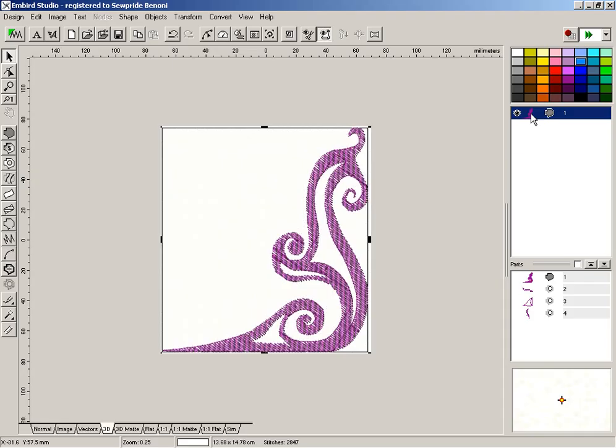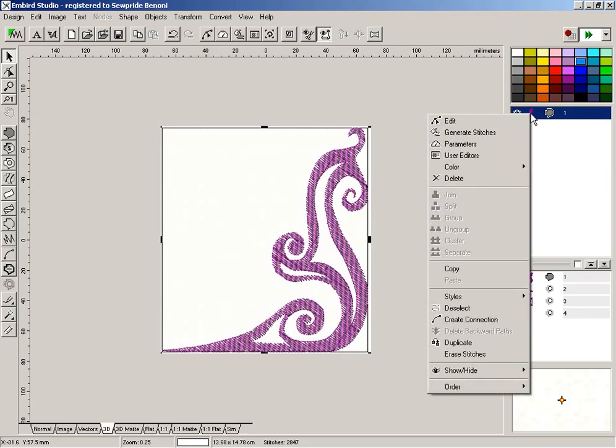By just clicking on the color bar, dragging it and dropping it onto the object, that will change the color for us. Now when you right-click on your object and try to duplicate the design, it will in most cases do a duplicate, but the duplicate will not be exactly on top of the original object. And I would like this duplicate to be exactly on top of the original object.